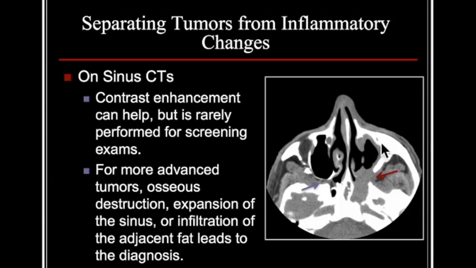For more challenging cases, though, like this one, this was originally described as a post-surgical change with a maxillary antrostomy and some kind of cleaning out of that left maxillary sinus. Instead, the next radiologist, who was relatively astute, noticed that there wasn't a really conventional maxillary antrostomy. Not only that, it was relatively high in CT density, and there was effacement of the fat within the pterygopalatine fossa. So here we see the pterygopalatine fossa, sphenopalatine foramen both had normal fat here. It's been effaced here on the left due to this patient's squamous cell cancer.